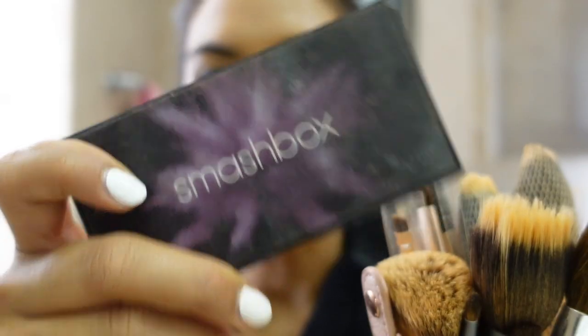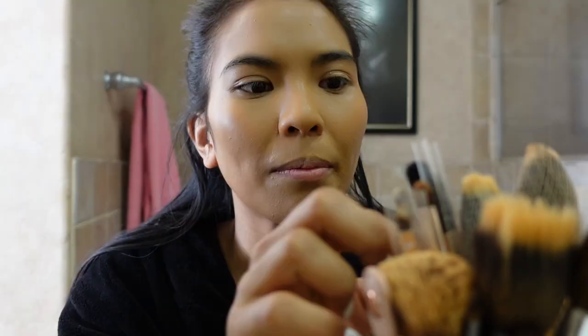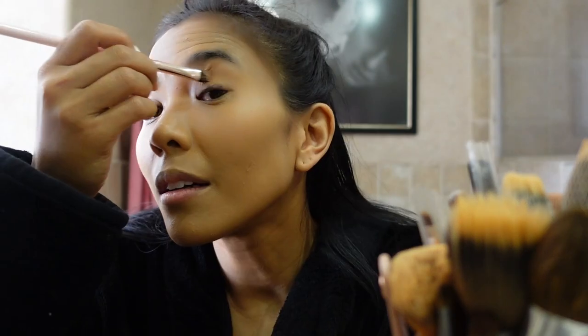I always mess this part up and do eyeshadow first. I usually do eyeliner first and then put my eyelashes on, and then I get my eyelashes all dusty and I'm like, damn it, how do I fuck that up again? But today I have you guys here to hold me accountable and I'm not gonna do that. Now we're gonna use this for the base — pretty neutral colors. I'm gonna do some little pink and purple. I think it's gonna look good. I usually have eyeshadow primer but I don't think of it until I'm putting eyeshadow on. Whatever — I got my base for my eyeshadow on.